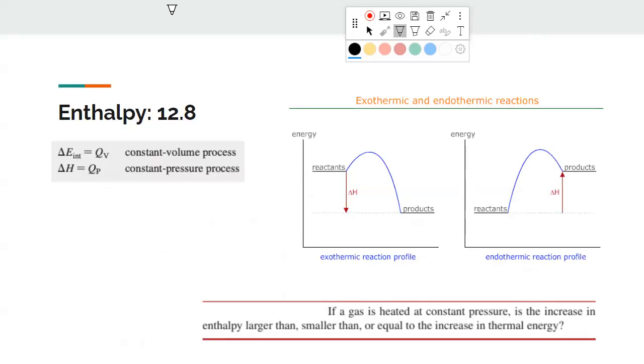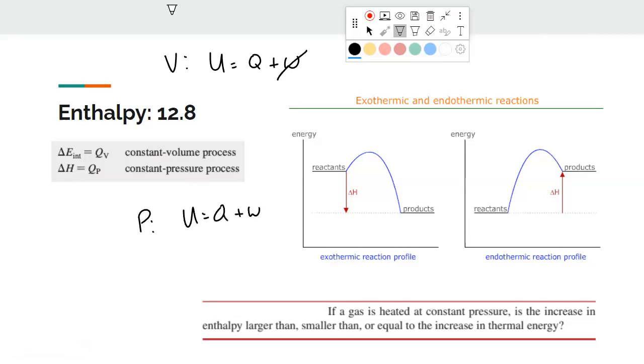And you'll just see this. I'm not going to get into this sort of detail, but if you're interested, check out the book section on it. Basically, for constant volume processes, if you think about the first law of thermodynamics, then there's no work. And so in that process, the internal energy and the heat are the same. Whereas for a constant pressure process, it's a little bit more complicated because you do have work and heat.